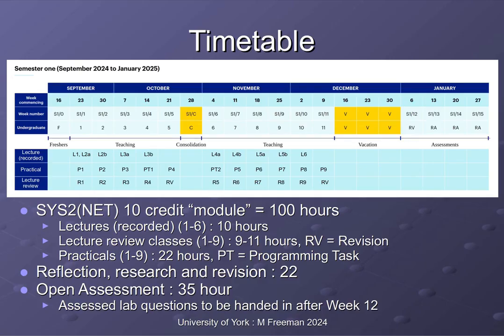As you can see in this timetable, semester 1 is divided up into 3 basic chunks. You have weeks 1 to 5, then we have a break for 1 week, reading week, then we have the second section from 6 to 11, then we have our Christmas vacation, and then the exam period.